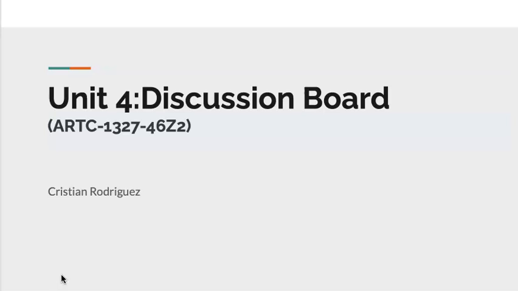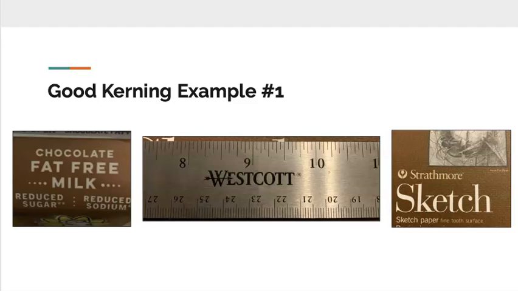In this presentation, I'll be going over good and bad examples of kerning used in various types of design. I will also be providing my opinion as to why these examples use either good or bad kerning. To start, I'll be going over the good examples I was able to find within my household.